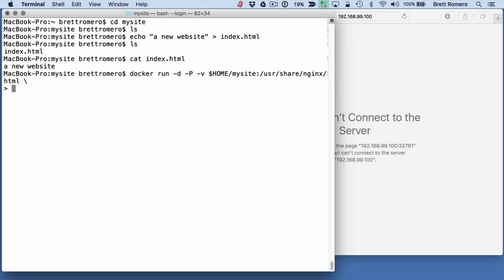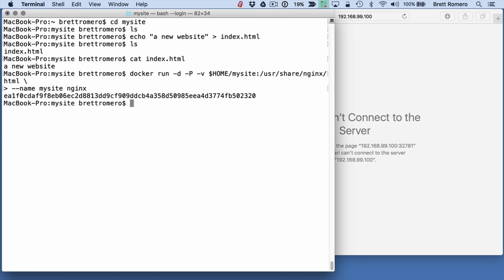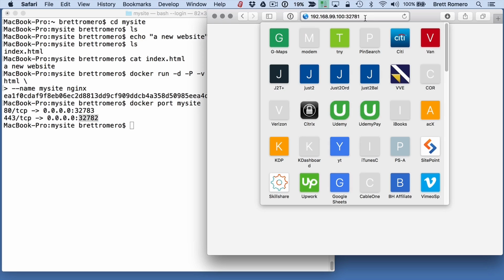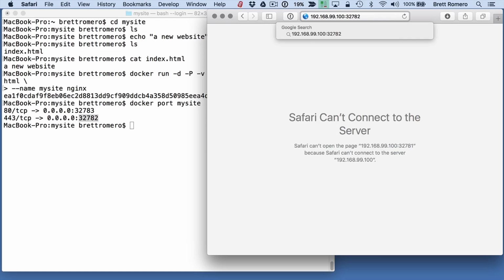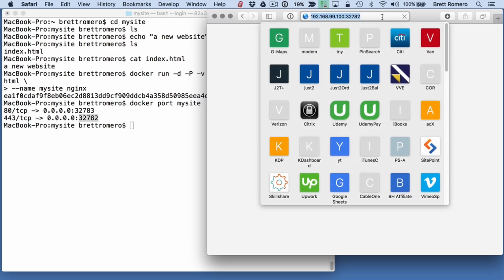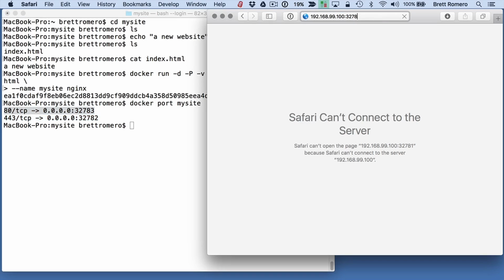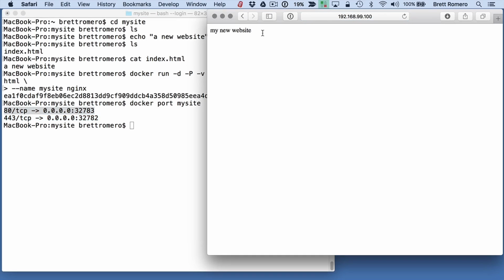For that, what I need to do is enter the name of the site. So it's going to be --name mysite followed by nginx. Hit enter. Okay, so that just spun up, and the port is going to be different. So we're going to do another docker port mysite. And this time we have 32782. And before you can see we had 781. So I am going to do a 2 and hit enter. See if I have this correct. Oh, I did actually the wrong one. We want the 83 for the 80. So I am going to do a 3 here. And there it is, my new site.